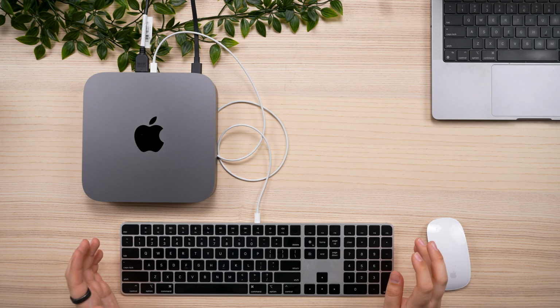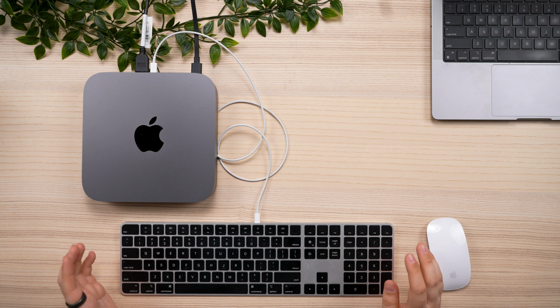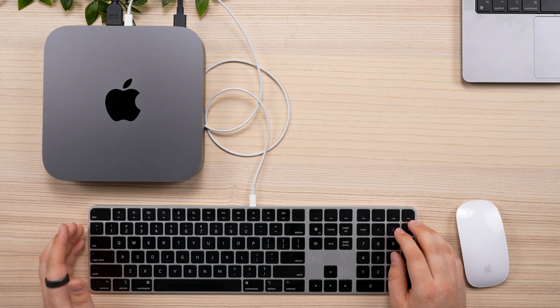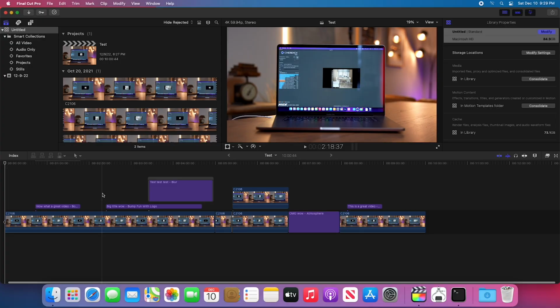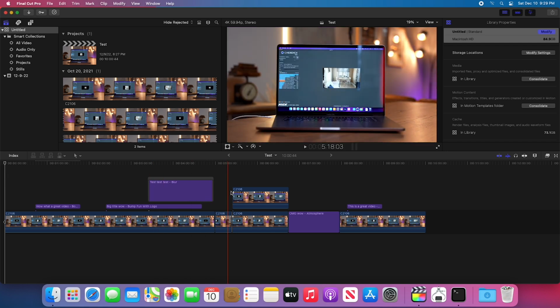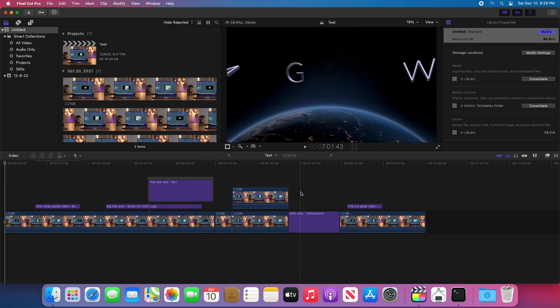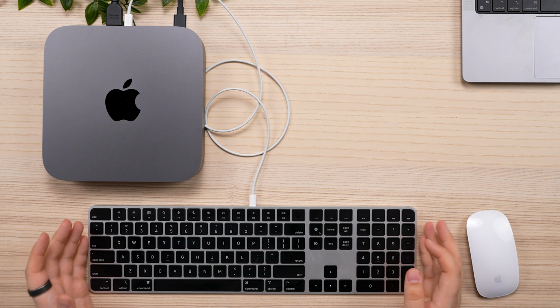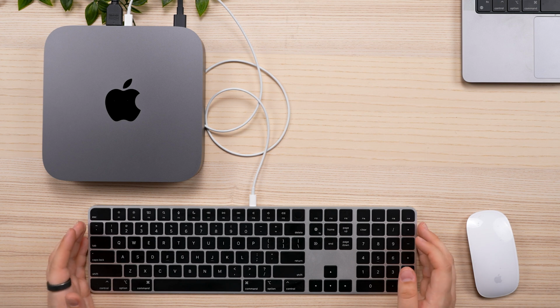As to why they did that, I don't know. I would venture to guess these early DTK builds just didn't have everything they needed. As we'll see opening a project, Final Cut does work. Honestly, the timeline scrubbing is not bad. And to Luke's point with benchmarking, this thing really is pretty damn close to an M1 Mac Mini.